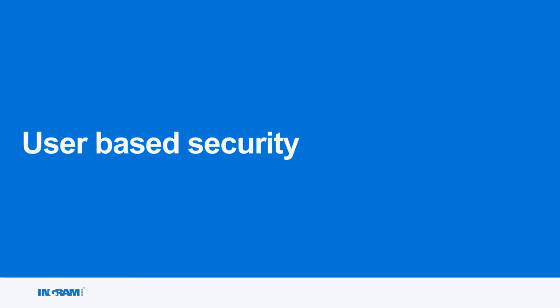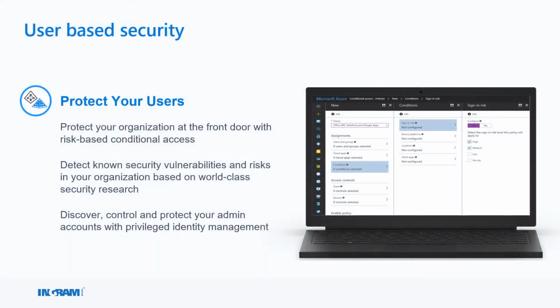Firstly, we're going to touch on user-based security. As we have discussed, identity is a potential attack vector. Microsoft Azure Active Directory and Active Directory increase attack cost by enabling you to require multi-factor authentication that prevents attackers from using a simple password to access accounts. Azure Active Directory also allows you to specify conditions to access accounts and resources. Utilizing features in Azure AD Premium, such as conditional access and risk-based conditional access, uses machine learning to determine the validity of a user's request to access the system.